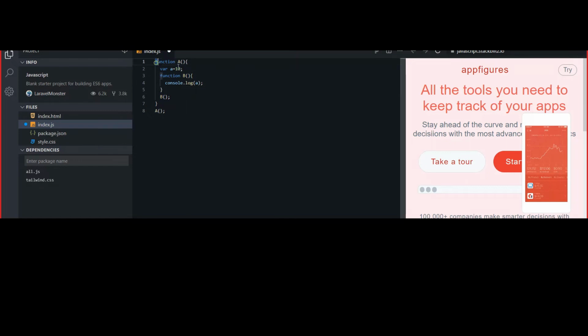This is function A, and we are initializing some variable a, creating another function B. So we can take the variable which we initialized inside function A. So it means B is going to output it.